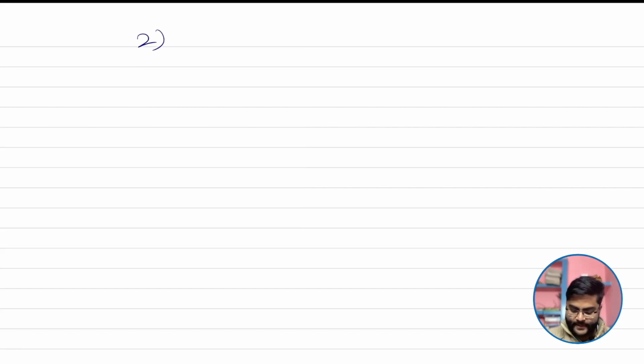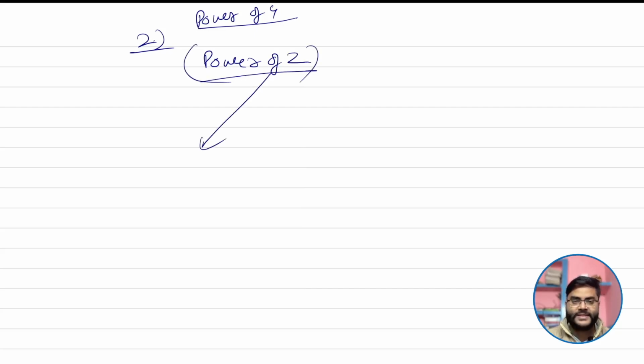So what is my second approach? My second approach is similar to my second approach of power of 4. That's why I told you, if you have covered power of 2 and power of 4, you can easily do power of 8 problem. Nothing is different, all patterns are same. So in power of 8, first I will check if it is a power of 2. If it is a power of 2, then only I will check further. If not, return false. It is not a power of 8.